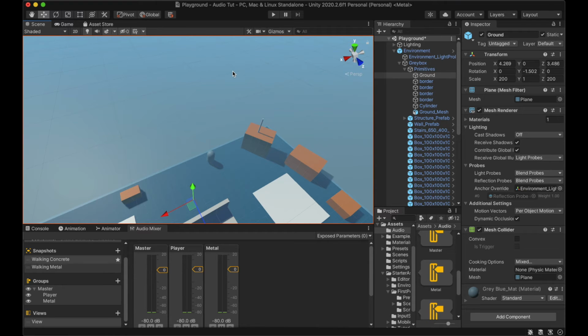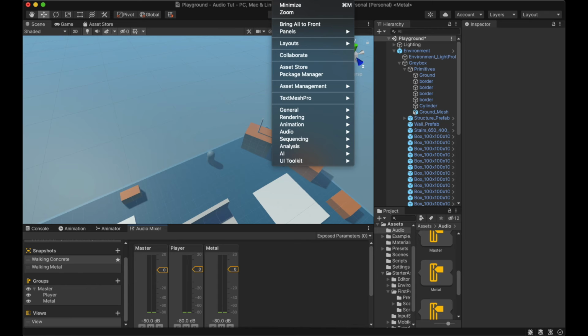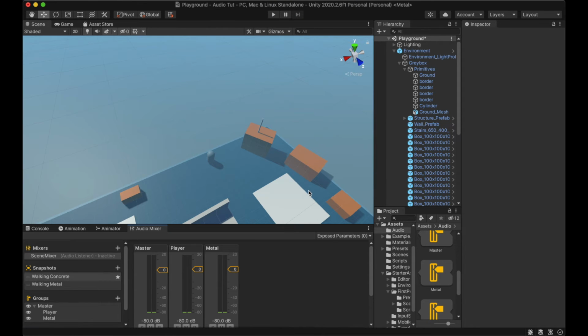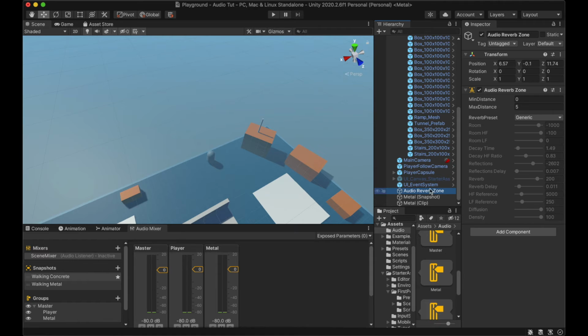Now that's all well and good, but what if I wanted to do more than just add a reverb to my sounds? And that is where the audio mixer comes in. The audio mixer is a section of Unity which you can view by going to Window and then Audio and selecting Audio Mixer. Basically, an audio mixer is a space where you can route the audio coming out of your audio sources that Rohan went through earlier.